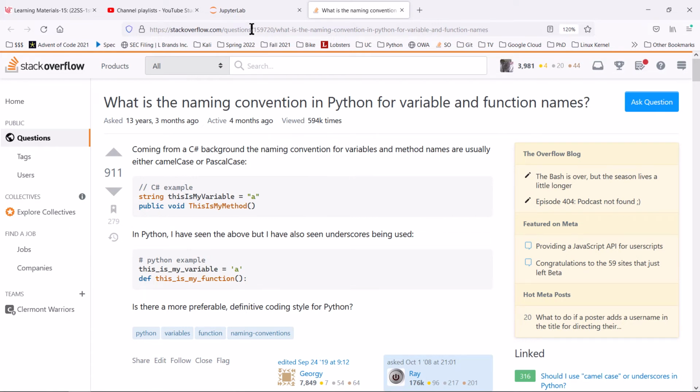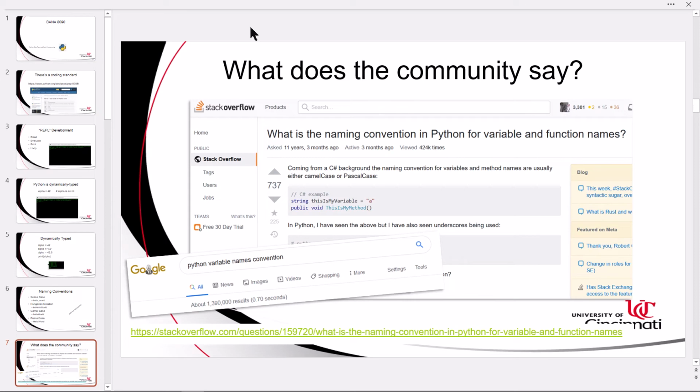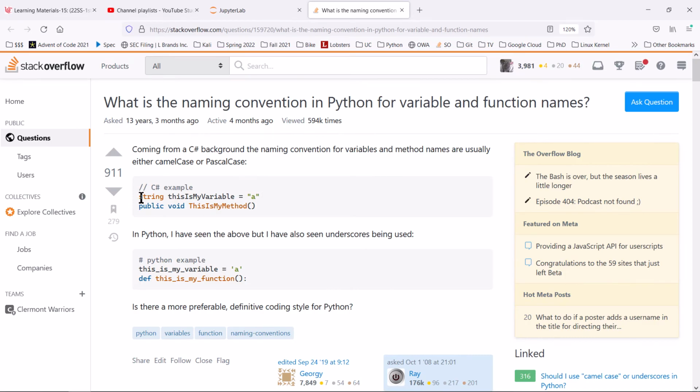Notice already the slide, which was published probably a year ago, indicates this question has 737 upvotes, which is a lot on Stack Overflow. That is a lot of positive feedback. But look at it today when I go, it's got 911.